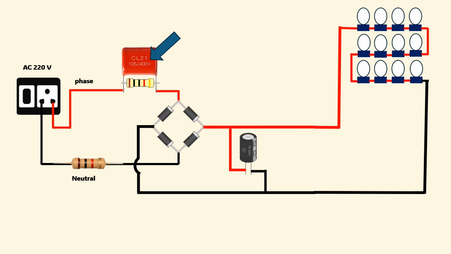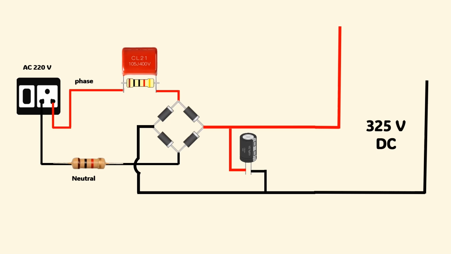32 volt DC is available at the output of this circuit with load. But 325 volt DC is available after removing the load. 230 volt AC is given at the input, but 325 volt is available at the output. This is because the peak voltage of 230 volt is 325 volt. And the capacitor is always charged at the peak voltage. So if you make the circuit like this without the regulator unit, you must use a 400 volt filter capacitor. If the capacitor is rated less than 325 volts, then the capacitor will be destroyed after removing the load or as soon as the load is removed.